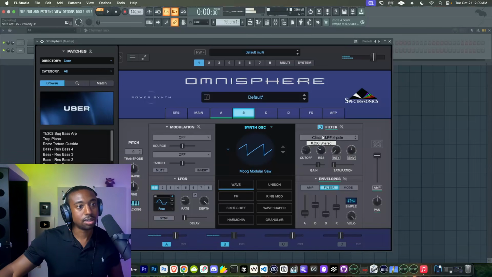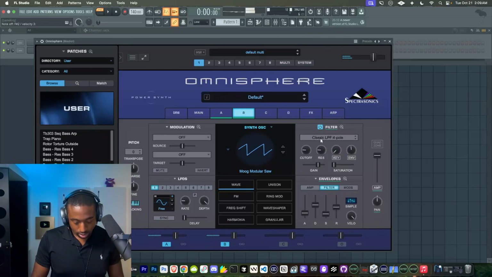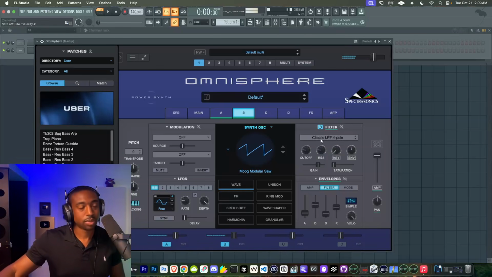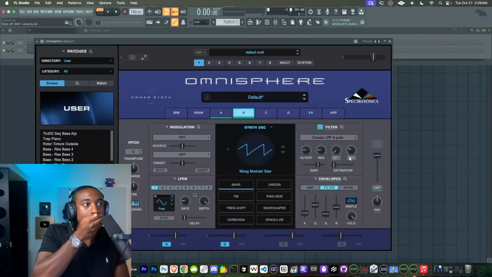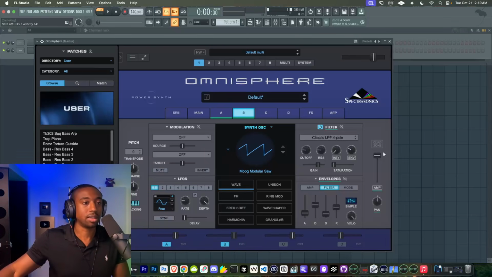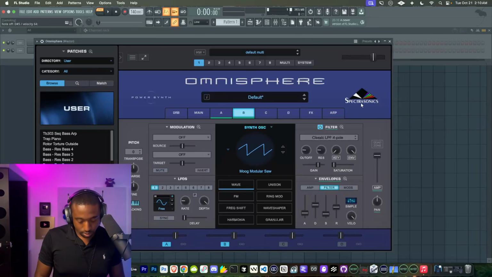Let's add a little resonance so it's a little more tonally centered there. Let's pull back the envelope even more. So now it's going like wow, wow, instead of wow, wow. That's the difference between the envelope up and down.